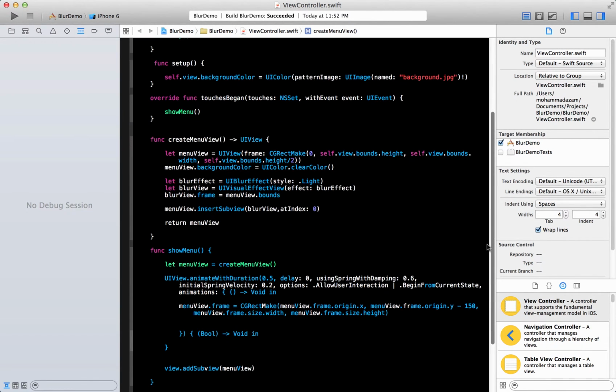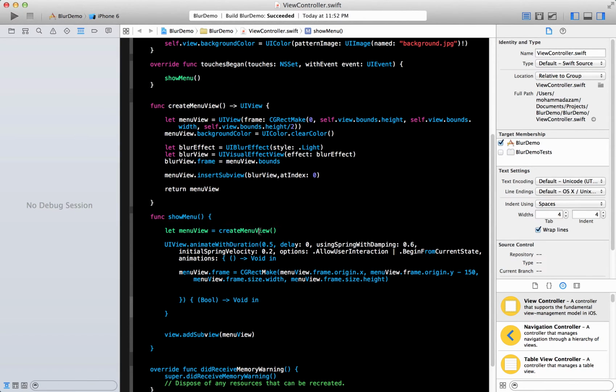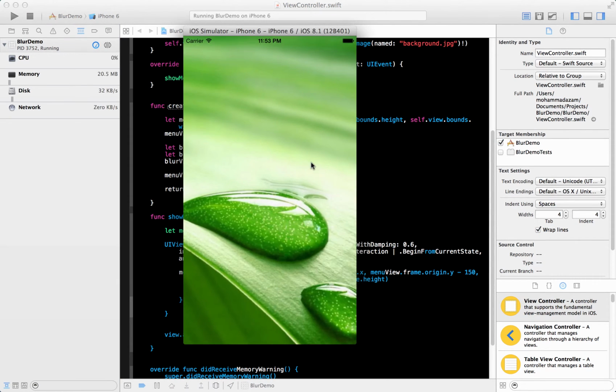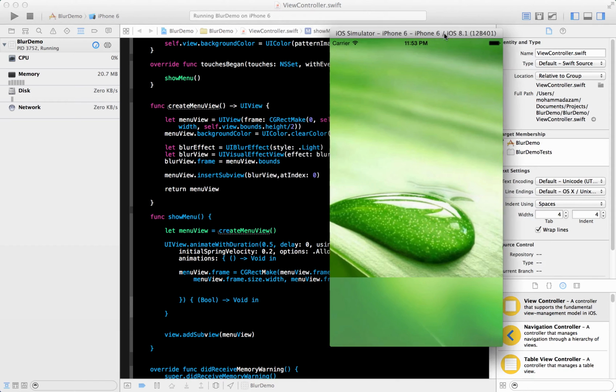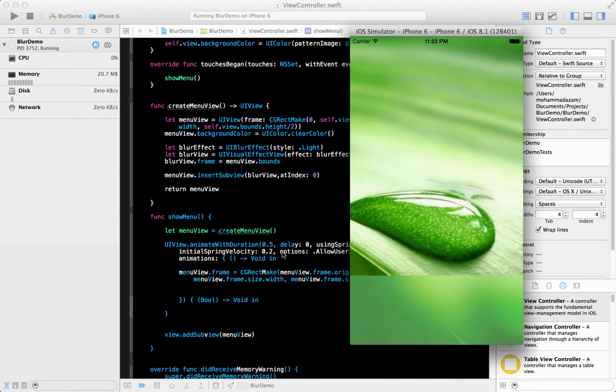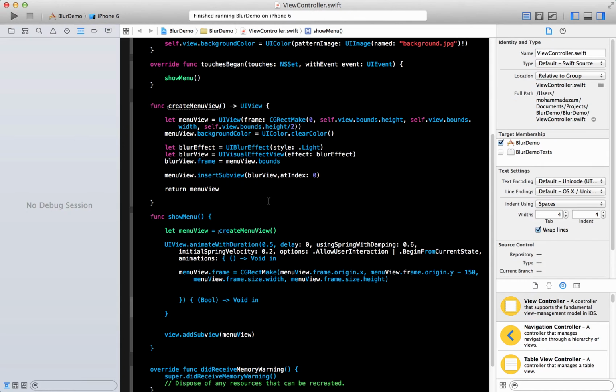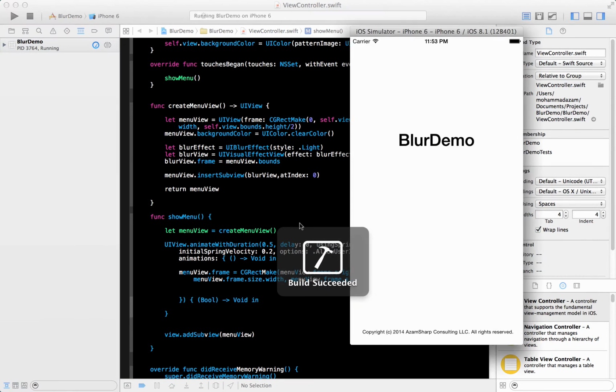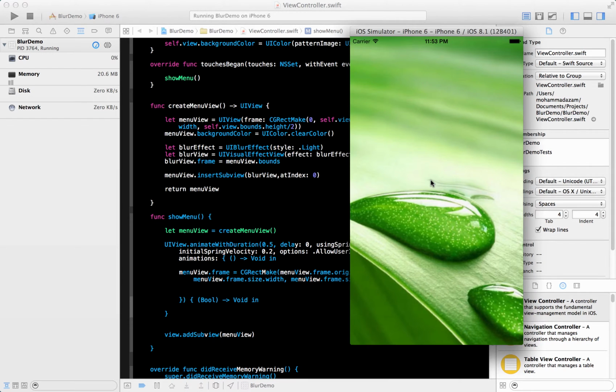All right, so let's go ahead and see our code over here. Once we touch the screen anywhere, basically, it's going to say show menu. Show menu is going to fire over here. Very simple animation is going to fire. Create menu view is the main function that we just implemented, which will allow you to see the blur view. Okay, so let's go ahead and run this. Looks okay to me. And here we go. The animation is a spring animation with damping and all that. You can set up the animation if you want. But let's go ahead and do this again, because right now we don't have the code to make it go away.